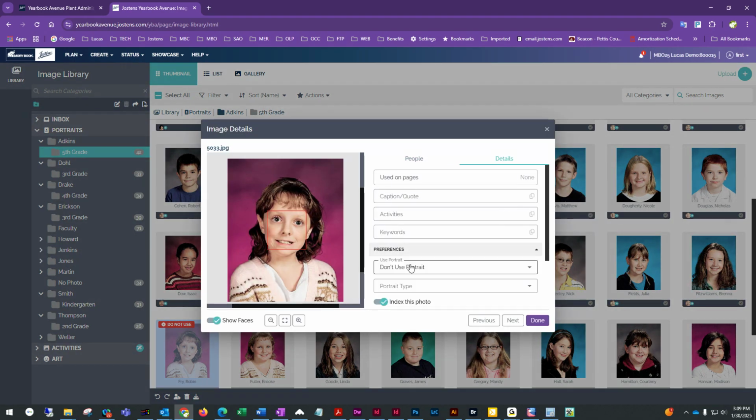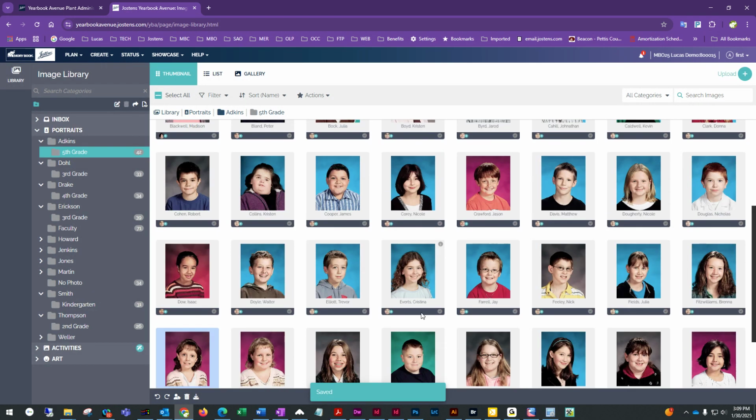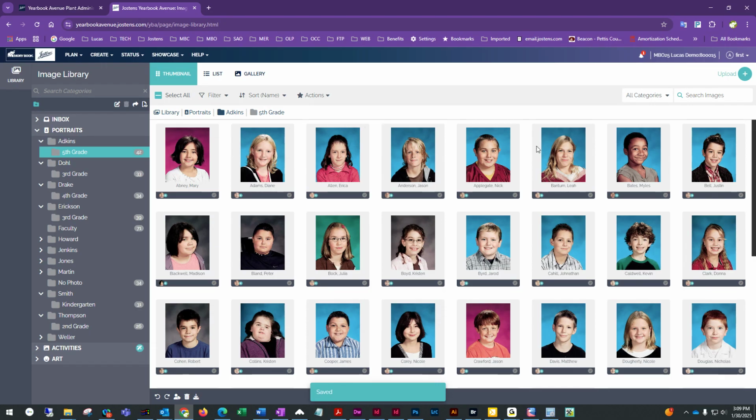So when we get back to that, I can show you what to do there. But oftentimes, it's not necessarily a duplicate. It could be you're looking for a retake as well. So maybe retakes got mixed in with the originals, or maybe that's how the photographer sent them. But there are ways that you can detect and also decide which one you want to use.